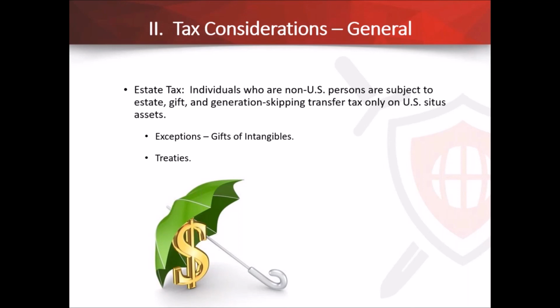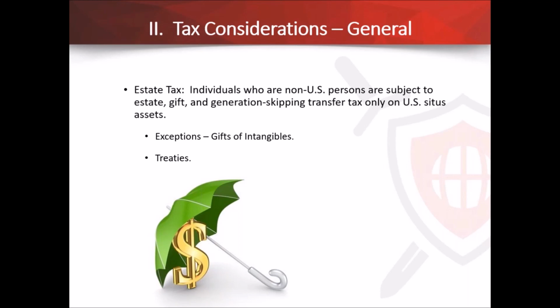And for instance, the sale of an intangible during their lifetime, as we saw before for an NRA of a U.S. stock in a business, is not taxable capital gains wise. But if the NRA dies owning the stock, that's part of their U.S. estate. So it's important to understand that you have these different regimes and how they interact, and through planning, you can avoid these things.